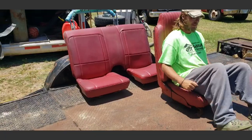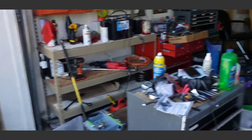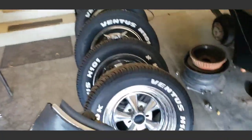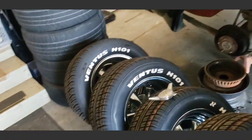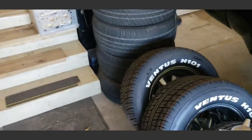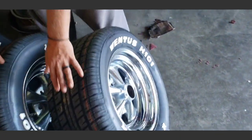So once it goes in to the T-top, oh yeah, I'll show you, where'd it go? Oh, back here. Look, we got new raised white letter tires. 295, 65 or something. The fronts are 265. The backs are 295. Yeah, that's a sweet $600 worth of tires.